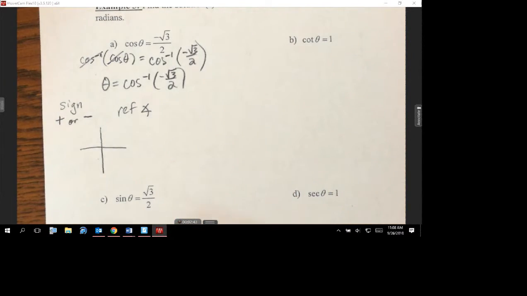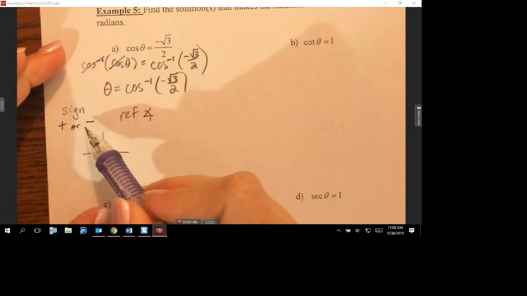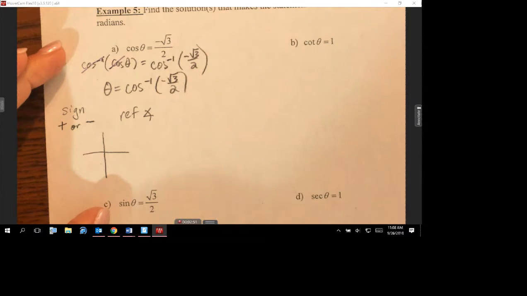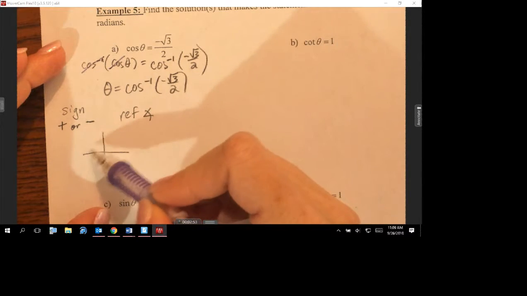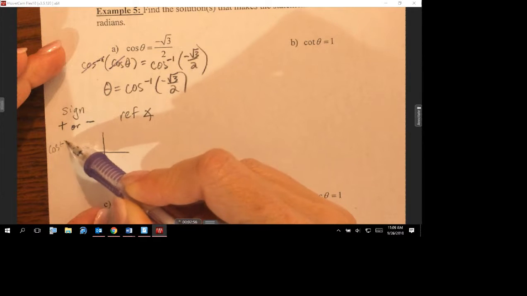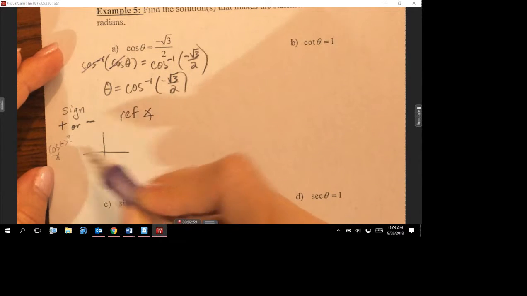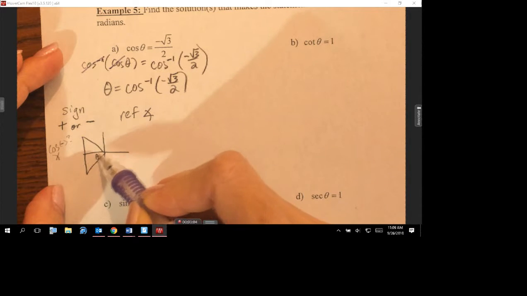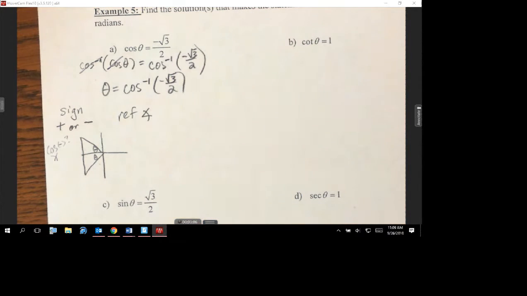So, on the XY coordinate plane, I'm going to look at the sign first. The cosine of theta equals negative radical 3 over 2, so I'm thinking negative. Where is cosine negative? On the left two quadrants, because cosine is x. I didn't even take time to make that a perfect triangle. I just put 2 triangles in those quadrants, so I know that I'm finding answers in quadrant 2 and quadrant 3.